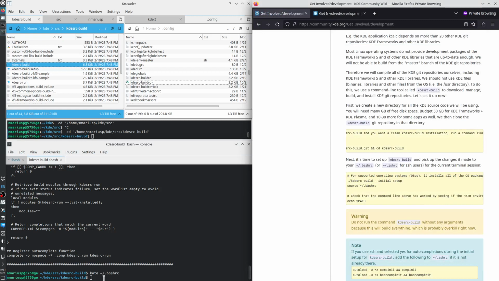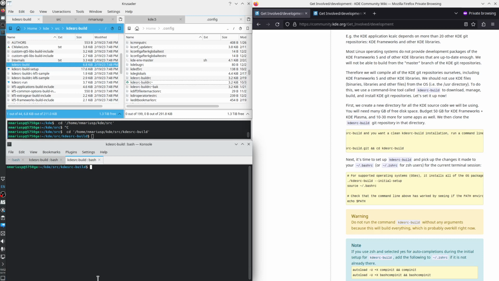And now the next step is for me to log out of the KDE Plasma desktop and then log back in. In order not to do that, what could I do? Let's connect to SSH locally, if I can do that.